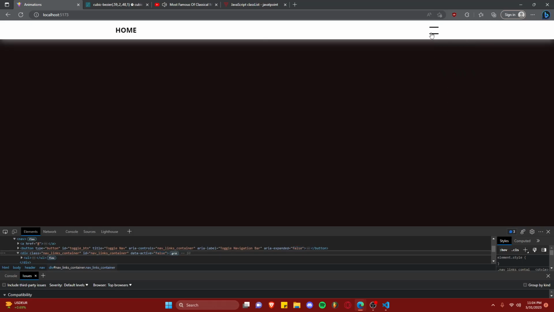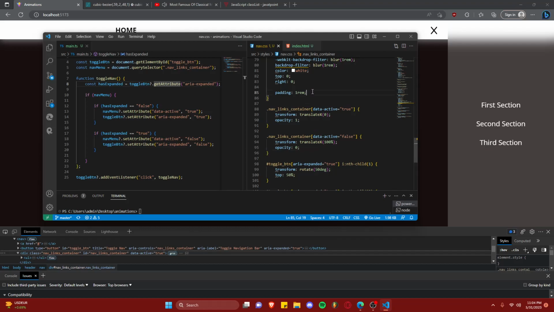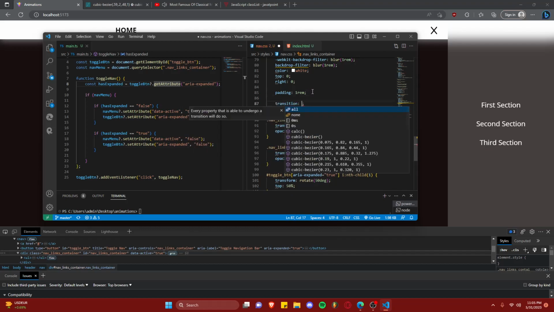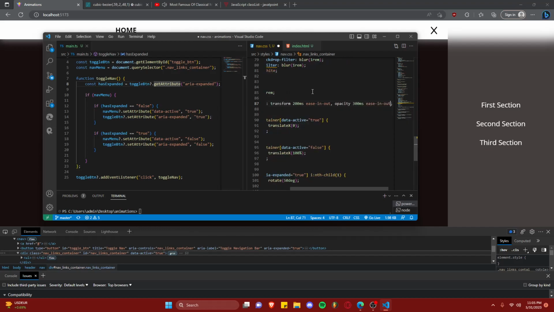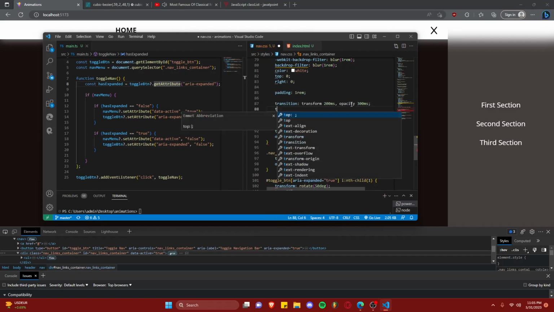What? Error. Why is it doing that? Well, we didn't specify the transition property, so we can just say all. Now I will show you a technique if you want to use this, because I also had problems before with manipulating the durations for each separate property. So for the transform property, we want it to have a duration of 200 ms, and that is enough. But for the opacity, we want it to be slower. And in this case, so we don't repeat ourselves, we can just say transition timing function and one is enough.